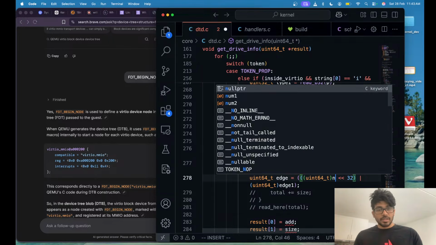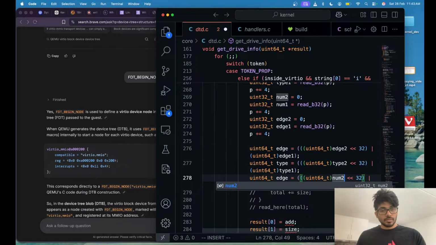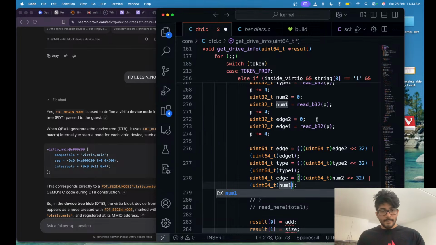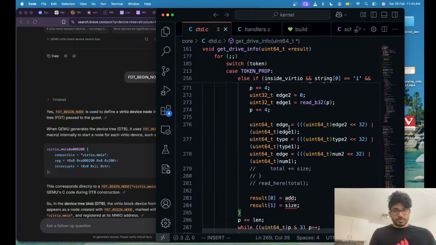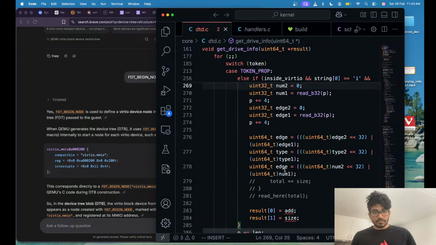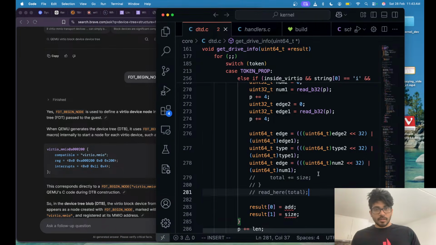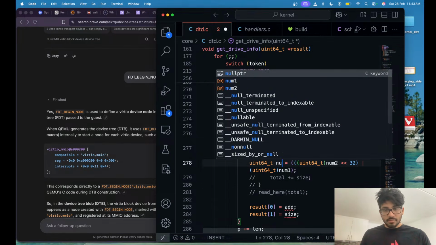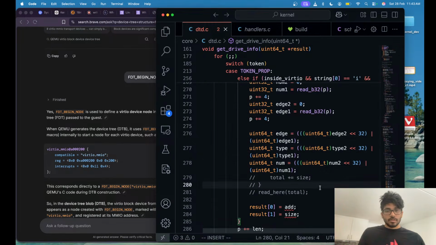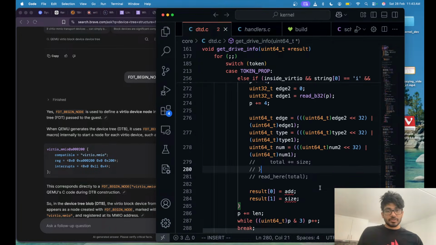And it should be num2 and it's num1. Looks good. Okay, we have edge type and what's this num. Okay, we have all the 3 values.